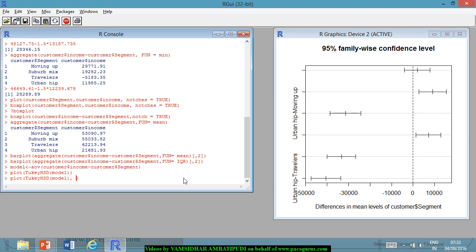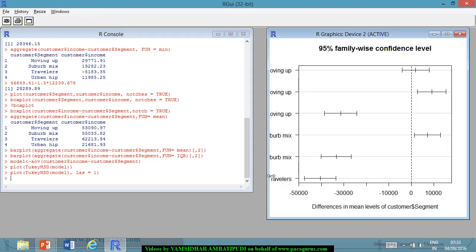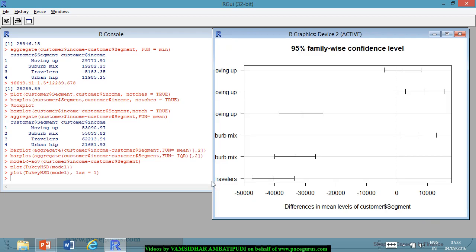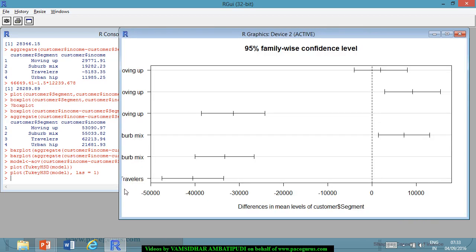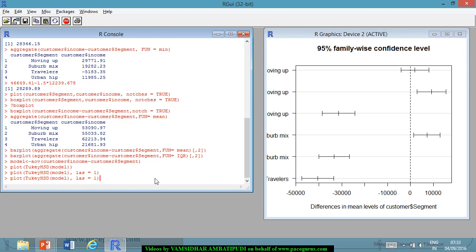So if I want the text to be horizontal, I'll set las equal to 1, and probably it's better that I set the margins as well because it is losing out on the space. So I can set the margins as well so that I can look at the graph much better.